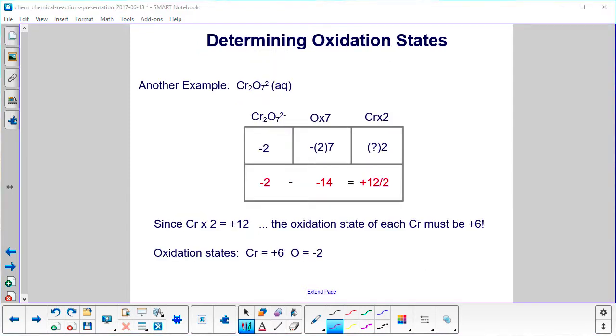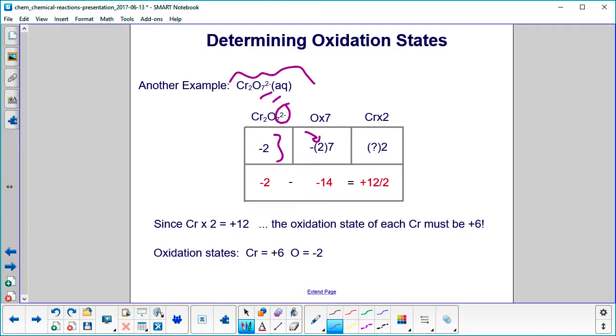Let's do another example, and in this case we're going to use the dichromate ion. And don't be impressed, I looked on the web to find out what this was. You just have to type in Cr2O7, it'll tell you everything you want about it. So that's dichromate. And we're going to start with the dichromate, and we notice that it has a -2 charge. Oxygen, we do that first. We know it has a valence or an oxidation state of -2, but there's 7 of them. So we have 7 times -2.